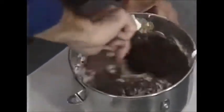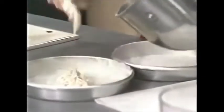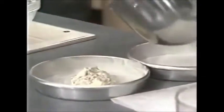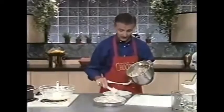And now we're going to fold this in. And it really is a beautiful batter. It has this speckled appearance to it that I really love. And now we're going to pour that into our 2 cake pans, separating evenly, and then using the rubber spatula to smooth it out. And then we go into a 325-degree oven. It's going to take about 25 to 30 minutes.